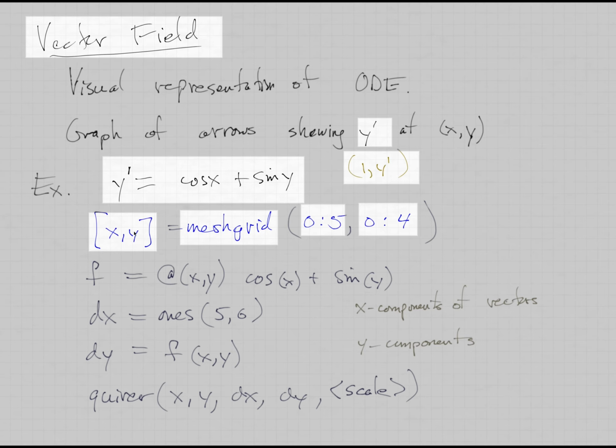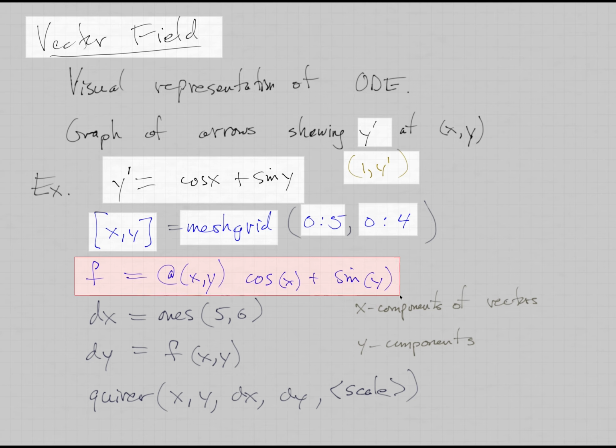The first row in y will be all zeros, because those points on the horizontal line where y equals 0 all have the same y coordinate, 0. Whereas the second row in y will be all 1s, and the third row in y will be all 2s, etc. Okay, so x and y will represent the x and y components of the coordinates of the rectangle that we described here, from 0 to 5 along x and 0 to 4 along y.